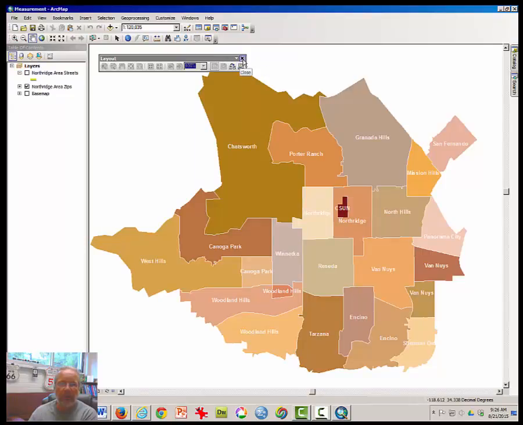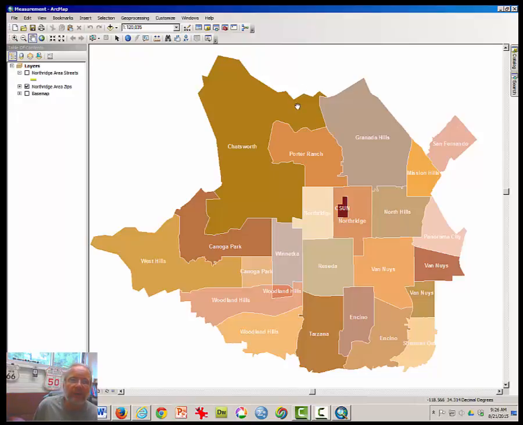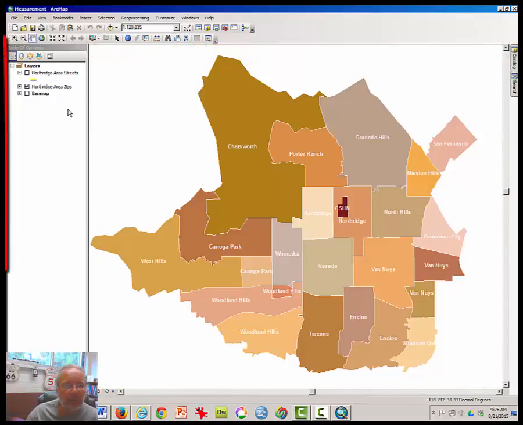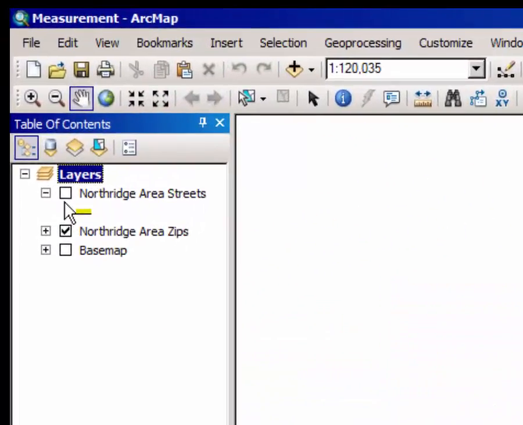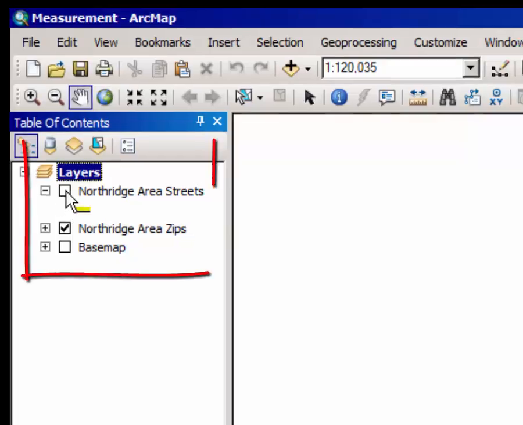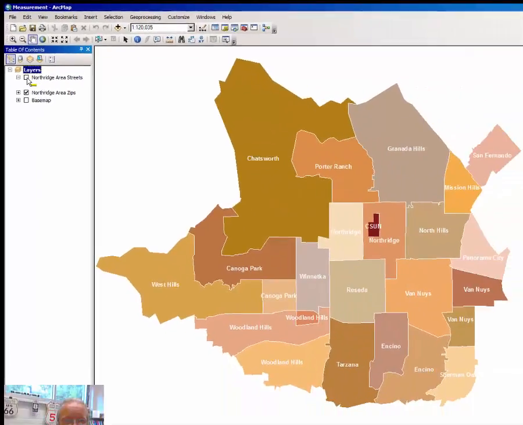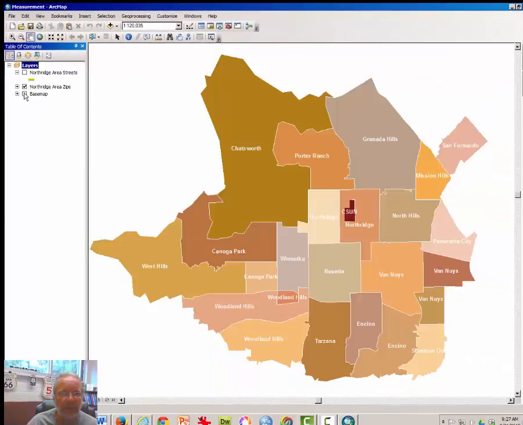This window will appear as such, and the first part of the lab requires you to familiarize yourself with the basics of this software. Note that the window here is called the map window. This window on the left is the table of contents window. In the table of contents window are 3 layers of data. You may activate them or turn them on by clicking on and off. You should do that. All has disappeared.